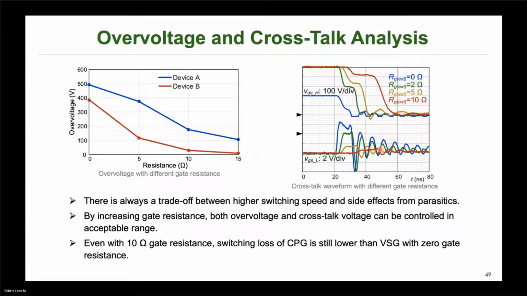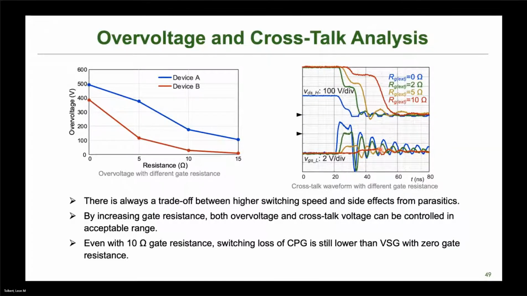But of course, there are always trade-offs. I think this is something that, at least when I talk to students, in power electronics and gate drives, device selection, there always seems to be trade-offs. Very rarely do you get something for free without it affecting you in a bad way. And so there is a trade-off, that higher switching speed and any side effect from parasitics.